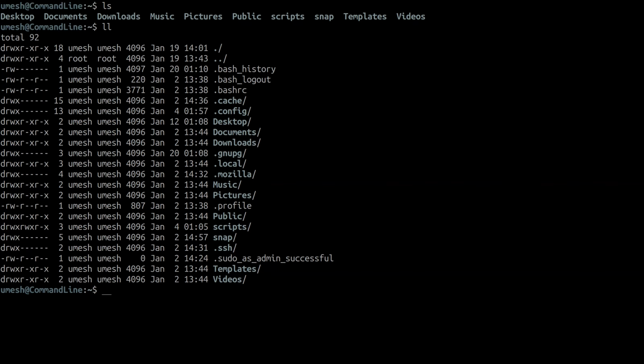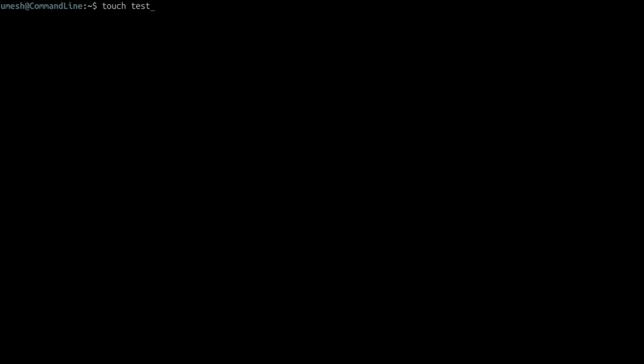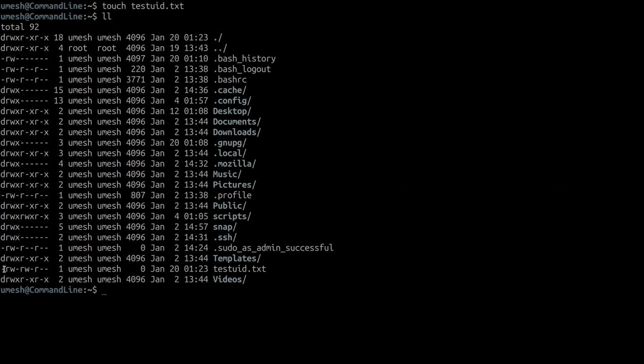So let's create one file, testuid. So default 664. And the command is chmod u+s testuid.txt. So this is set user ID on the user, obviously, and testuid.txt is the name of the file.